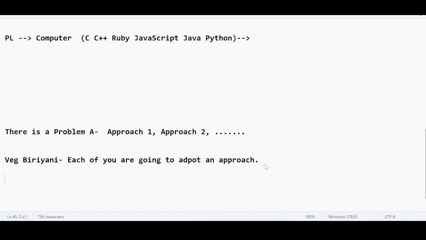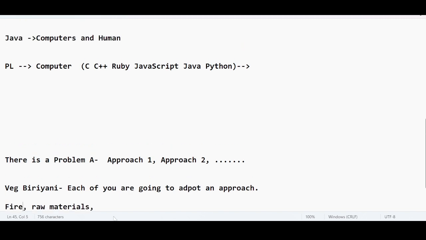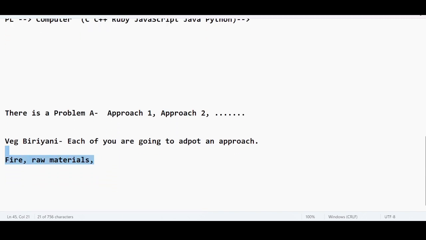We need to have a flame. Flame in the sense, fire is mandatory, and raw materials are mandatory. These are the ingredients that are very much essential, right? Raw materials, water is mandatory, rice is mandatory. Rice is also part of raw materials, so let me remove that. Flame or fire and raw materials, these are the mandatory things, right? By using these things, and tools like utensils, knife, whatever is required to cut vegetables, right? So these are the three things that are mandatory, right?